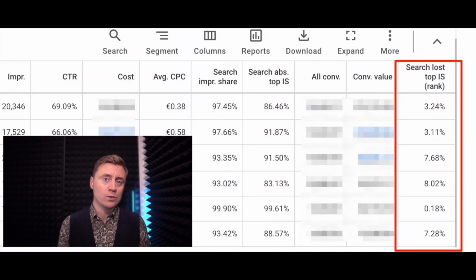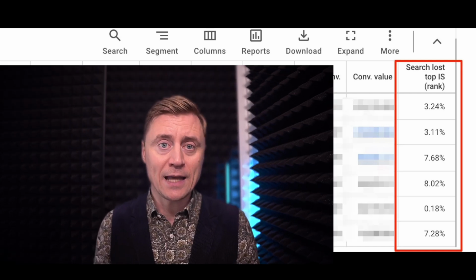You can check how many impressions you are losing due to low ad rank. There's a column that is called Search Lost Top Impression Share, with Rank in the brackets. Add it to your campaigns or keywords to understand if this is what is causing low impressions. There are several columns named similarly, they all mean the same, except they show your lost impressions either at the top of the page or absolute top, but you'll get the idea of what is happening.